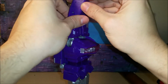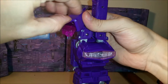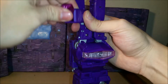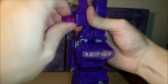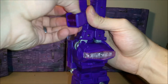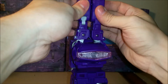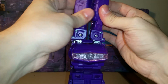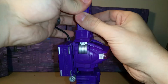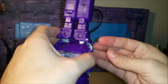Now the hand here is very easy to transform. You just flip it open and put the hand back in. You've got to turn the hand so that way it can go in. Alright, now what you do is you just clamp these two together, so that way both these little elbows here are on the bottom. So, alright, and we're getting there.